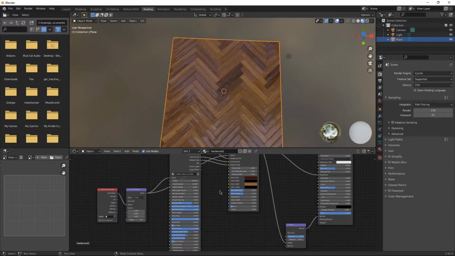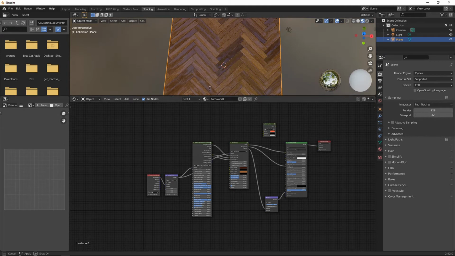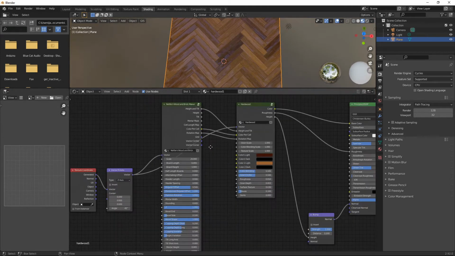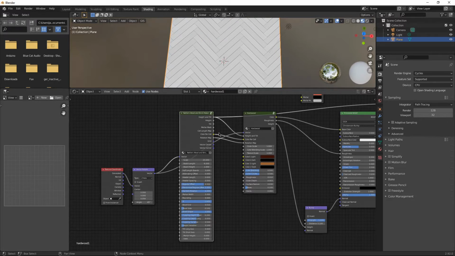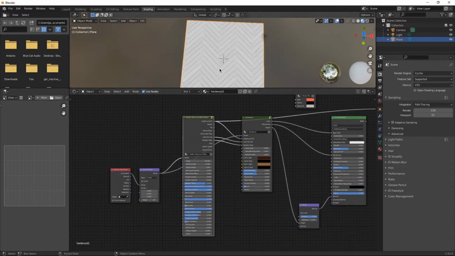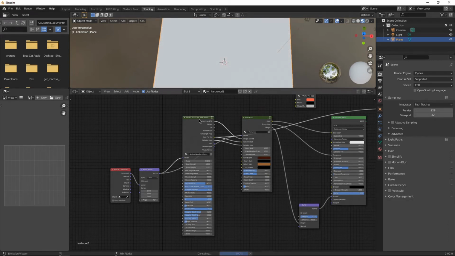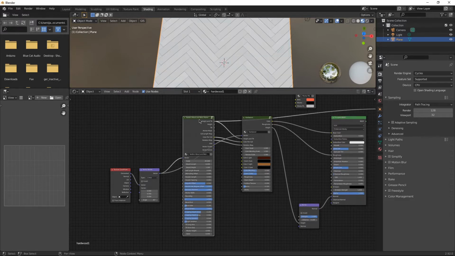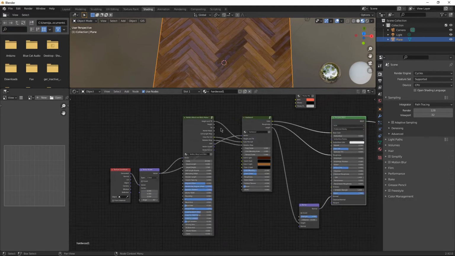So just to give you a quick rundown of what's going on, let's pull this up. We've got our Nettles Wood and Brickmaker. I'm going to press Control-Shift-T. Screen cap keys isn't working over here, but I will just say it and tell you what I'm doing. Control-Shift-T, if we have the Node Wrangler add-on enabled, will show us what's coming out of each of these. And then to get rid of it, Control-Shift-T on our Principled BSDF.